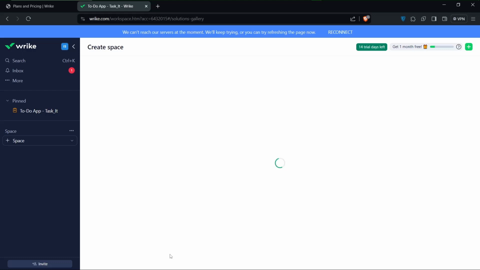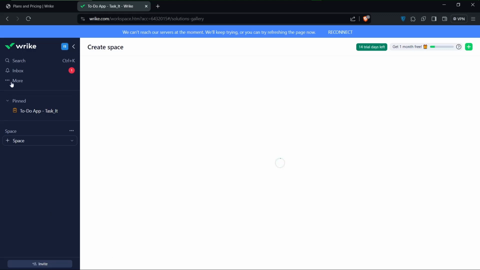So you can create a space for a project, and you can have different timelines for this project. So all you have to do is create different projects, just like the one we saw, and assign different people to different tasks within that project. And that's basically how it works.